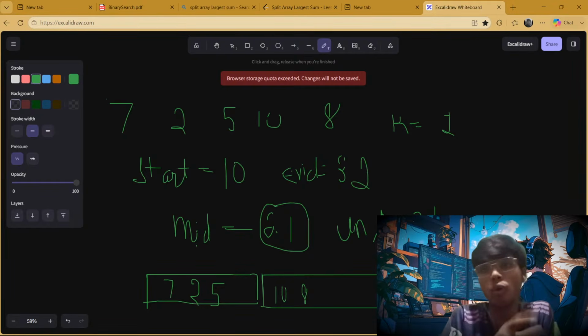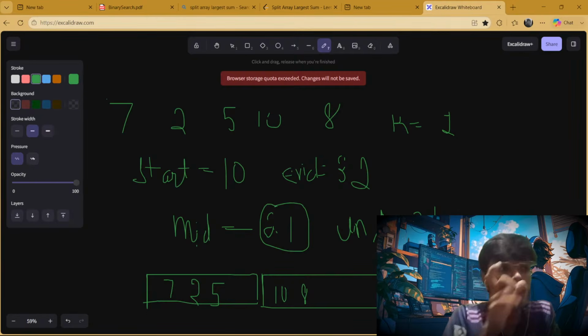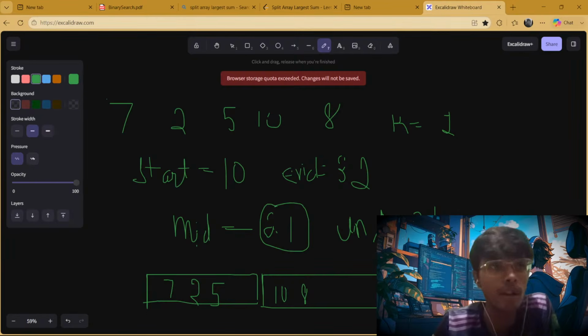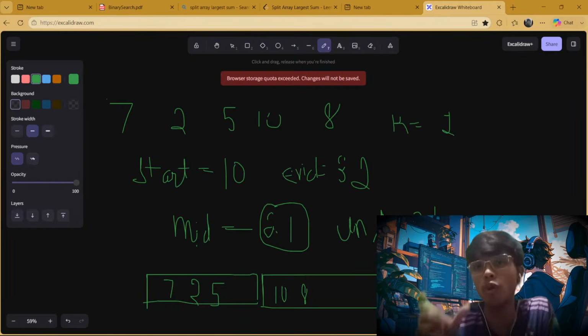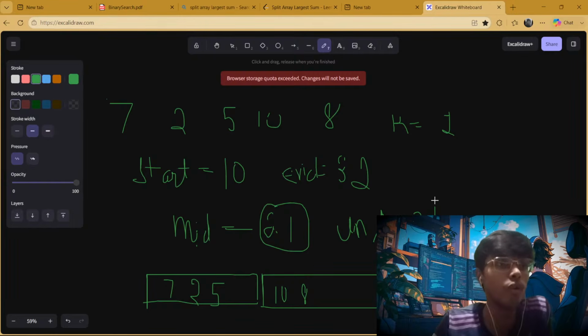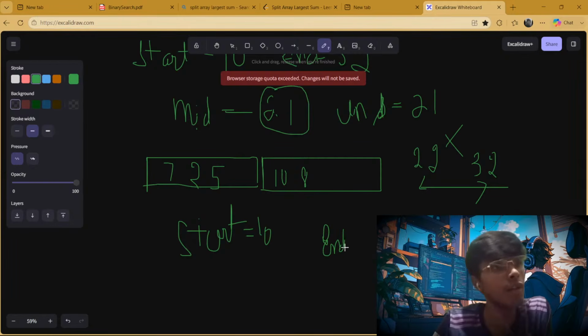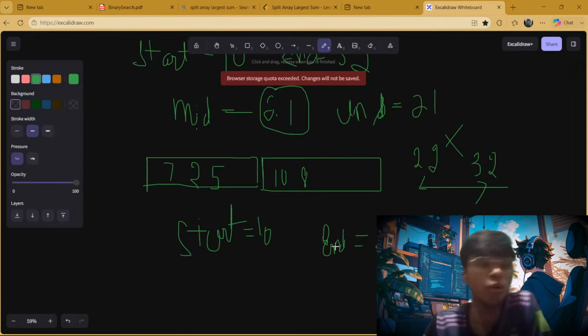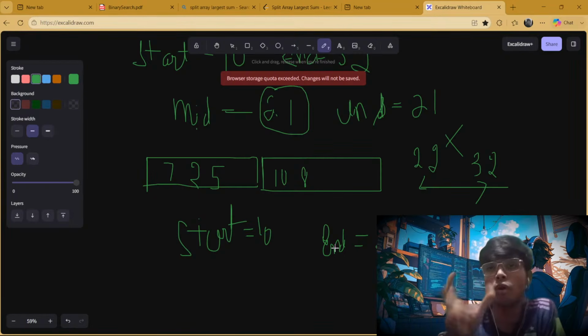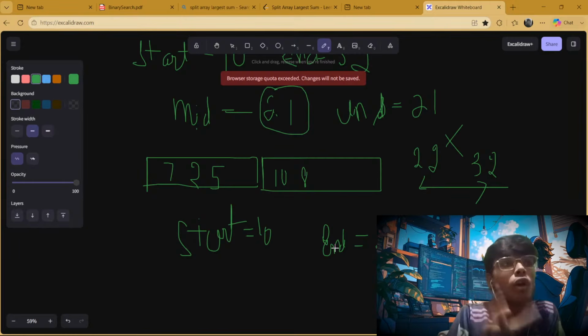then also I can hold all the elements. So I will reject all this, because I want to minimize it, right? So I will keep my start as 10, but I will reduce my end, because till 21 this is possible. Now let's check in this range. From 10 to 20, is there any capacity where I can hold all my elements such that I can split my array into only two parts?